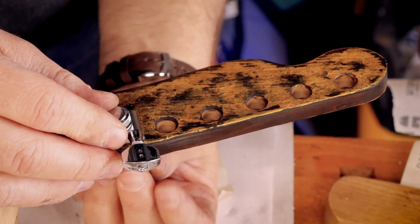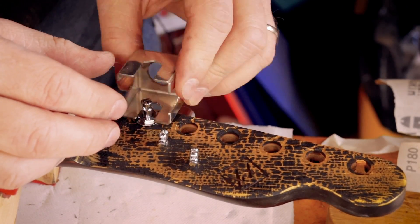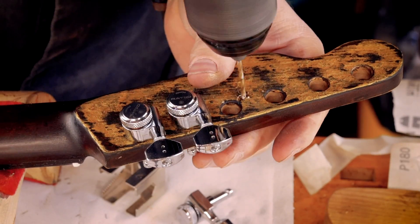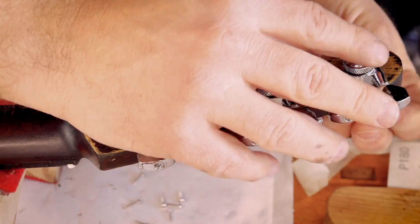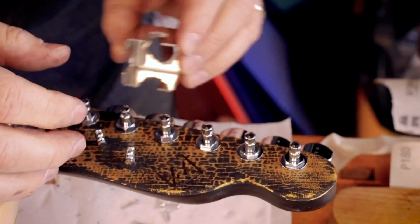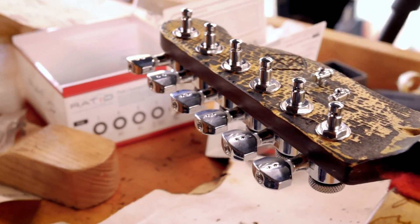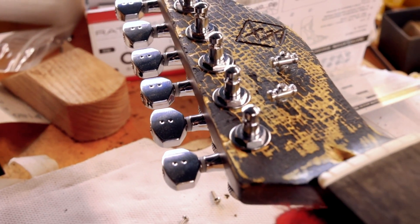In you go. What, pray sir, is the definition of snug? I'm very interested to see what happens with these strings on here. Well, here we are. The headstock has lost a millimeter or two — it's fairly thin. But those work very well. I think those dimples are growing on me, to be honest.